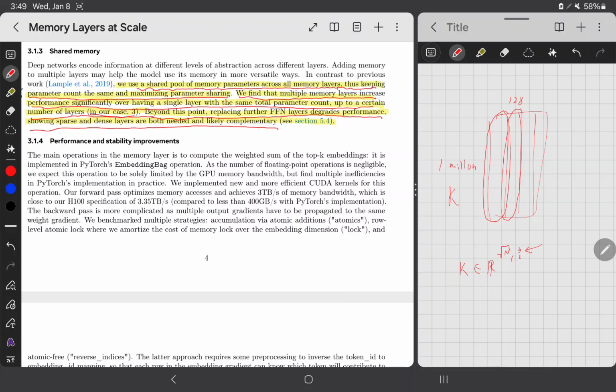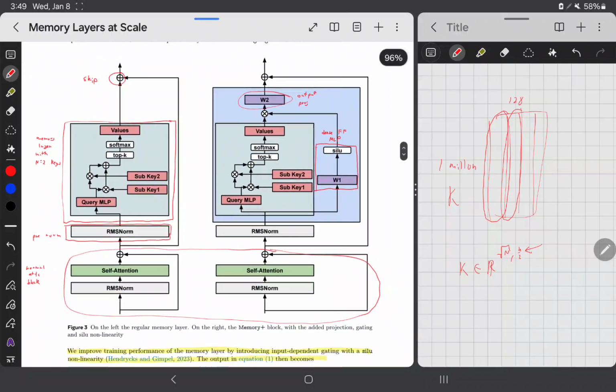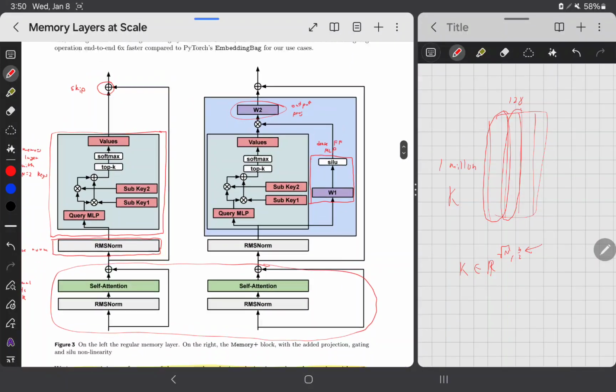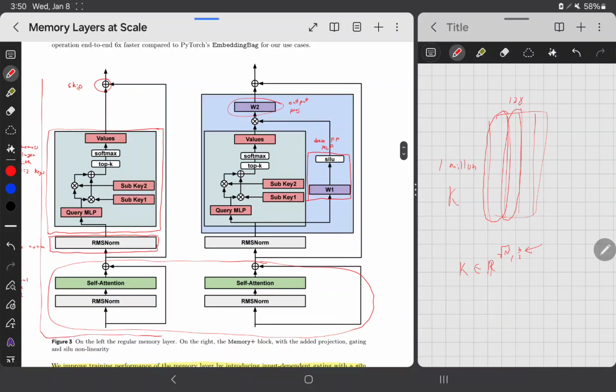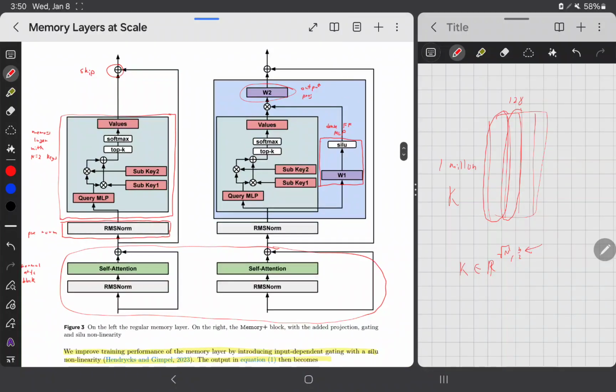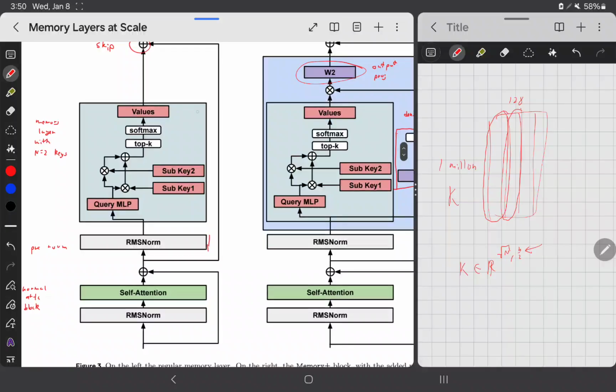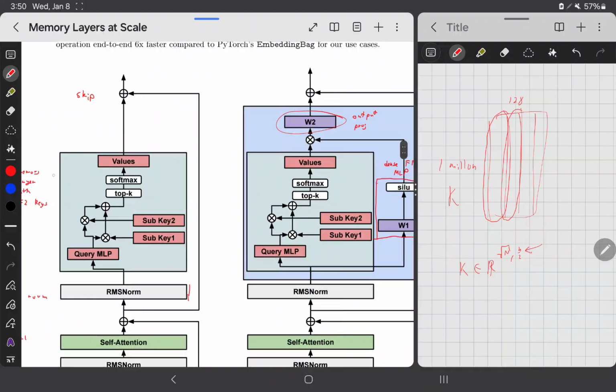They put this memory layer in. Here they say they create a custom CUDA kernel to do this, and here they basically say, oh, there's a problem with stability. So if you have this here, this is just going to be your memory layer, or rather, this is like a memory transformer. So this is normal attention here. This is a pre-norm, RMS norm. And this here is the layer that they have, just a fancy way of showing it. And they have a skip connection around that. So like I said, you're literally replacing feed-forward layers with that.